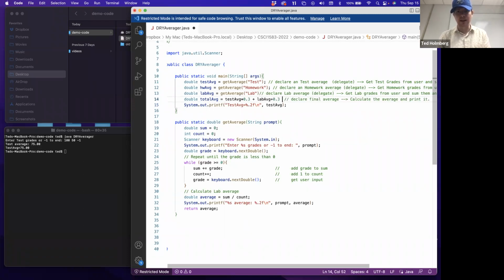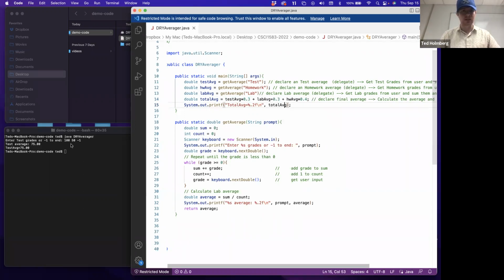And then finally, let's call this, I have test homework. Yeah, homework average. And let's say that is 40%. Let's say for argument's sake, this is my weighted average: the average times the weight, plus average times the weight, plus average times the weight. So finally, let's call this total average instead and give it the total average.